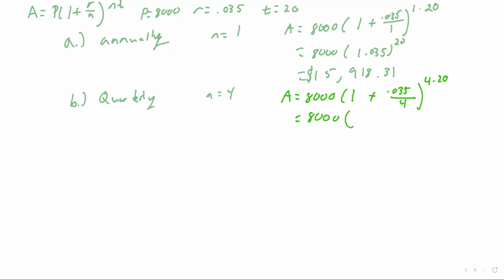So it is 0.035 divided by 4 plus 1. Don't round, be as accurate as you can. So 1.00875 raised to the 80th power. And again, since you already have the number, if you just hit rooftop, it'll take the previous answer. Type in 80, you get a weird number. Hit times, again, it'll take the previous answer. Multiply that by 8,000.